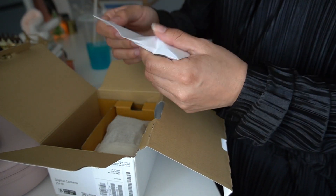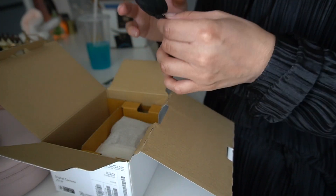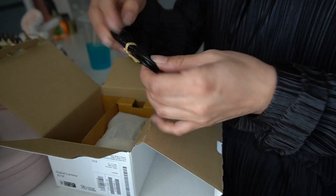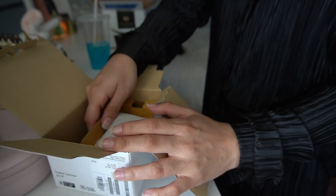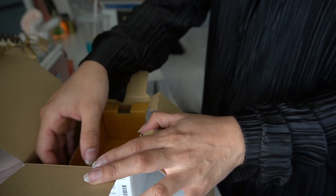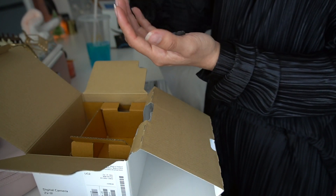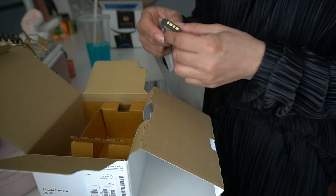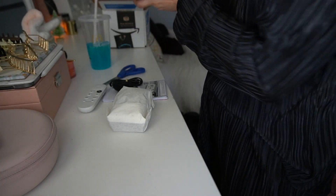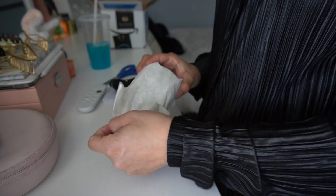Let's find out what's in here. This is the little wind speaker thing — the little thing that makes the wind less noisy. And then we have a charging cord, and then we have the camera — I'm gonna save that for last. And here we have, I'm assuming, a battery — yep, this is the battery. I think that's everything in this box.